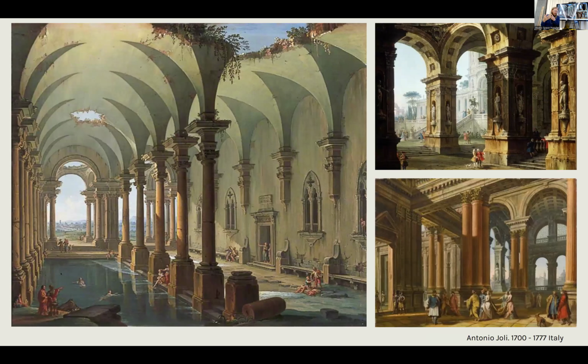Again, other examples of these ruins often imagine a kind of hypothetical future when these buildings are used in a utopian way. And it's very, very interesting to look at how the perspective lines are going. Where are people? Where are they not? What are they doing? What brings our eyes to the background? What brings our eyes to the foreground?